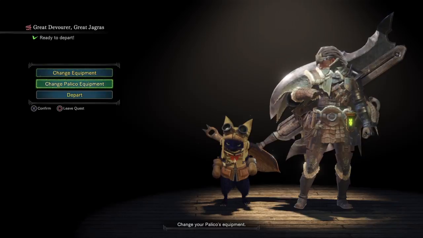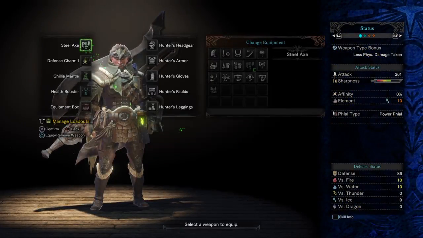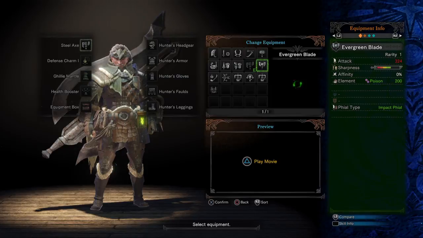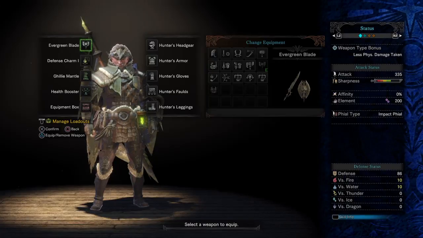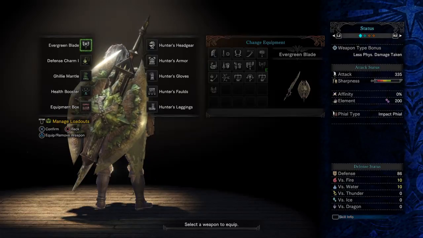Why am I using a switch axe? Change equipment. Okay, I really don't enjoy the switch axe, so let's do the charge blade. Evergreen blade. Charge. Yeah, that's the charge blade symbol. I love the charge blade. Evergreen blade. That's the Rathian's charge blade. Oh, yeah. Okay.